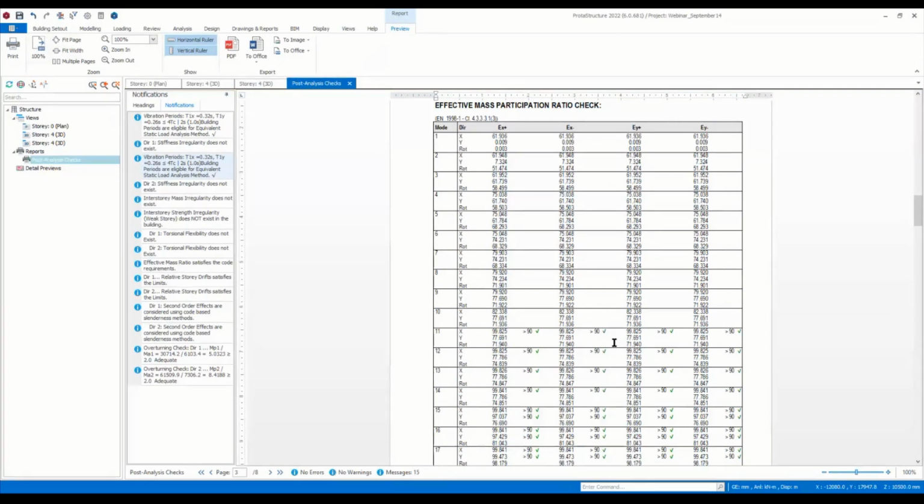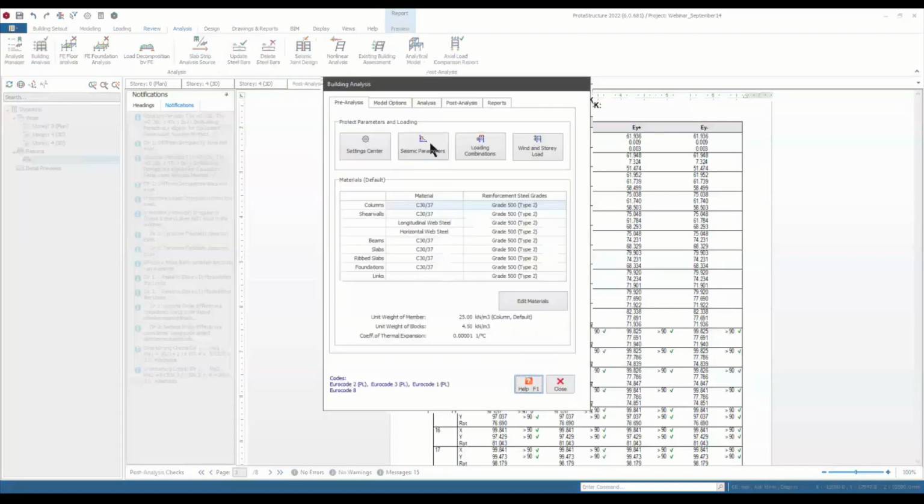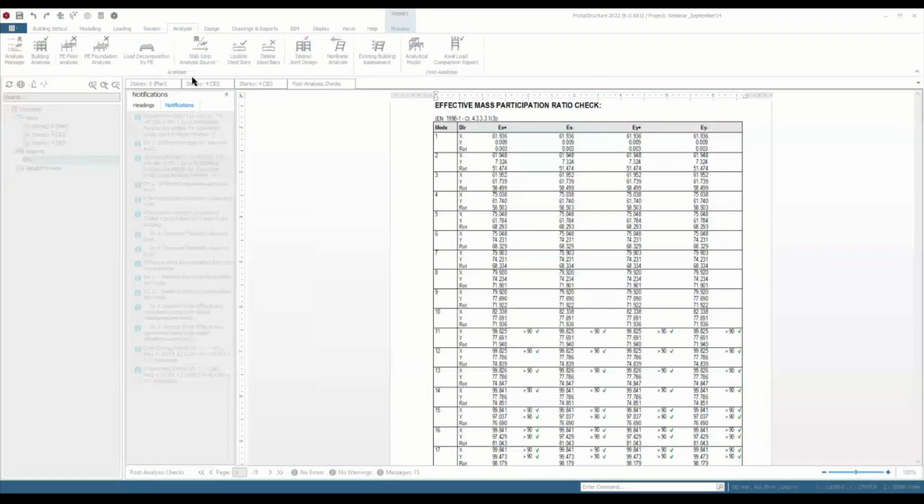This depends on the number of modes you used in the analysis, which can be changed in the seismic parameters tab under analysis. Here you can change the number of vibration modes to consider in the analysis.